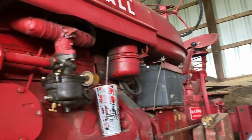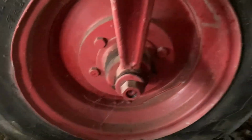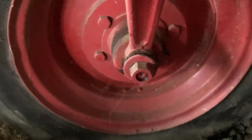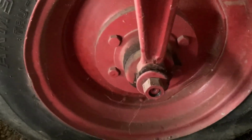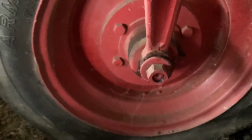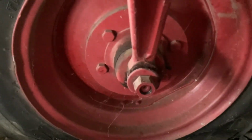Working on the tanker. A little bit stuck on there, but it's coming off. I think you need to go up a little bit more.